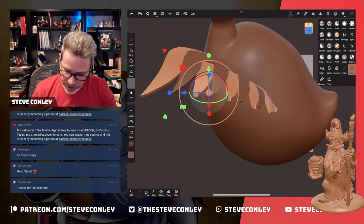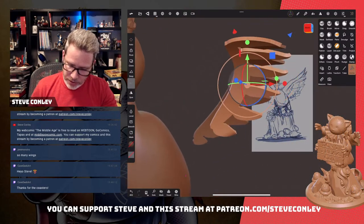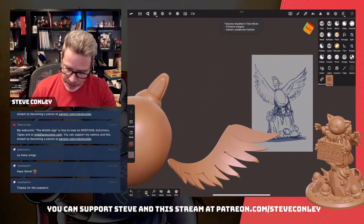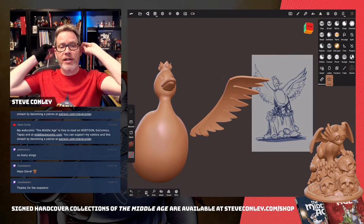So the idea would be that I... Oh, not rotate. Scooch it down so that there's going to be a distinction between the various feathers, the layers of feathers, and I could do another set, and bring them out, and bring another set out, and bring another set out, and that actually might work.